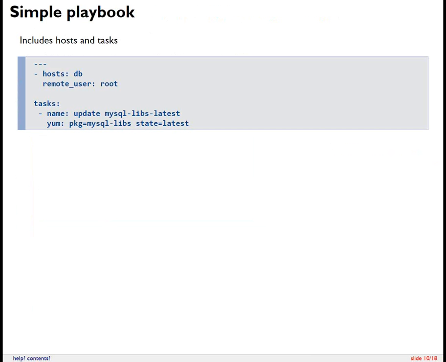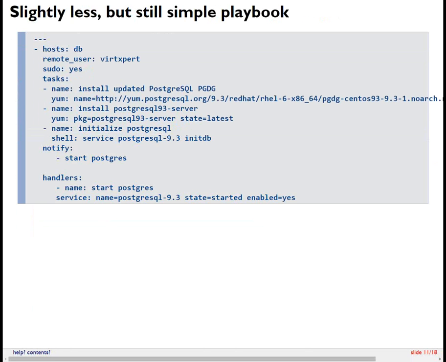So in this case, in this very simple playbook, I've given that task a name, and it's going to go out and do a yum update for a certain package. And then that package will get updated to, in this case, the latest package available from the repository. You can put multiple commands together, and yum being a fairly simple one to demo, you can have multiple items that get updated, multiple items that get installed. You can run shell commands. You can stop and start services.